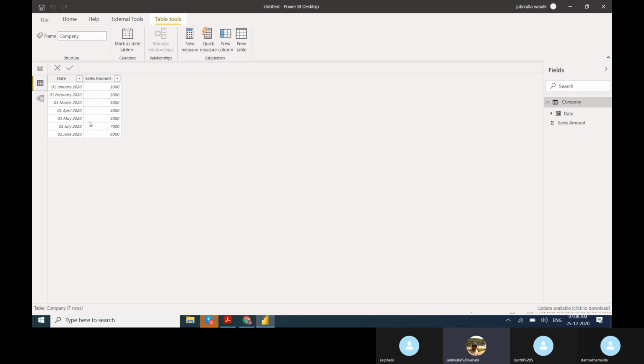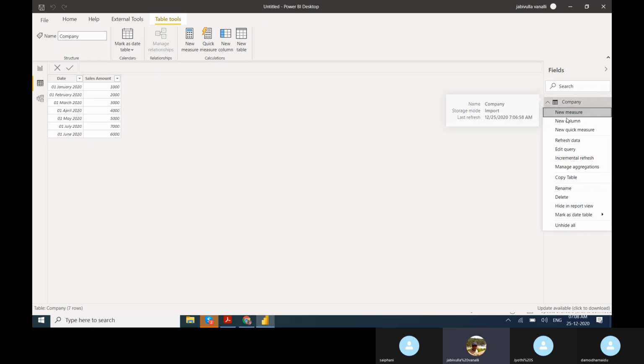Now even though it is not in date order, I want to calculate. So for example, I want to know how much sales amount happened till 1st June 2020, so it should skip this July 1, correct? It should calculate January, February, March, April, May, and then June, right? I don't want to calculate this one. Then what is the scenario? How is it possible? So very simple.